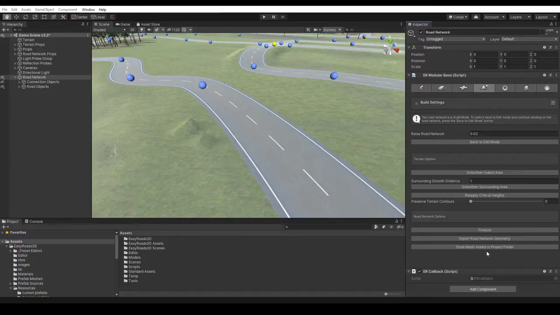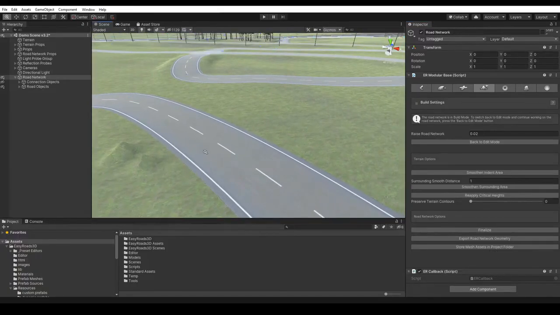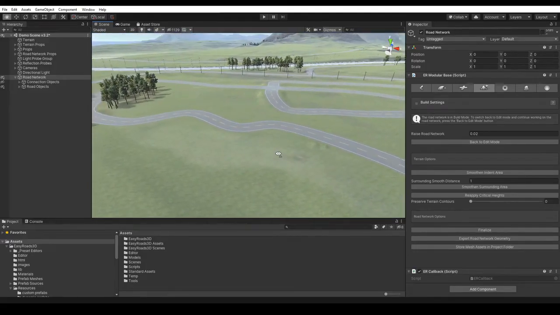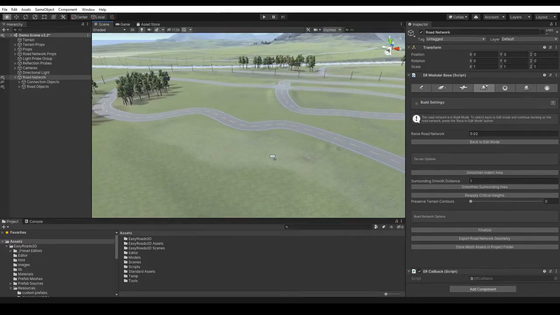Additionally, in case you want to use a prefab to move the road network to another scene, there's an easier, more efficient way to do that, and it is recommended. Try this. Load both scenes in the hierarchy. Drag the road network object from the original scene to the target scene, and only save the target scene. That way, the road network will remain fully editable.